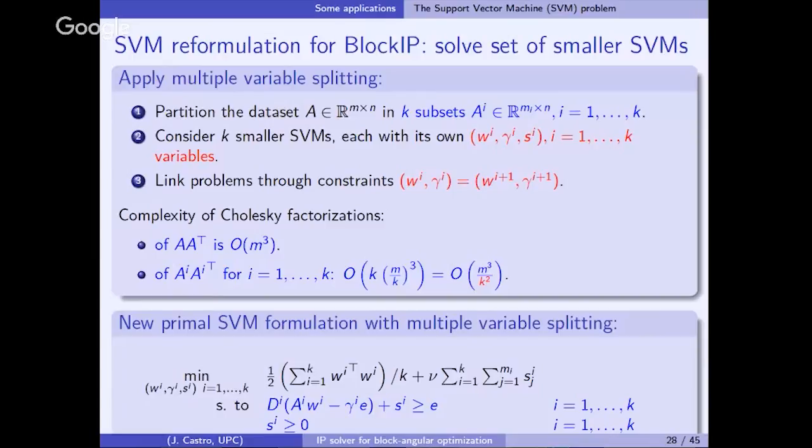So, okay. Question. If you do this linking, you can't use a generic kernel function, right? You can't use a Gaussian kernel or things like that anymore. No, I cannot. This is just for linear kernels. That's another problem with that technique. This is only for linear kernels.